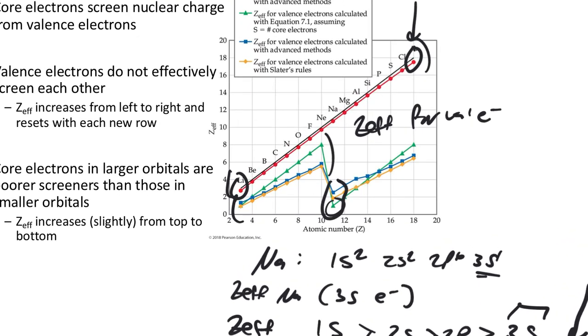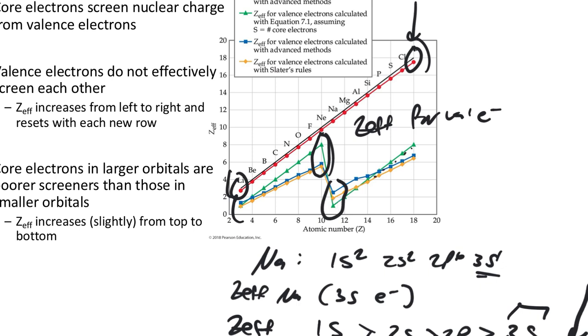Now let's come back to sodium. Neon had a really high effective charge because it ended our row. As we go from left to right, neon was really high, and then we reset at sodium back down to low. When we compare a few different ways of calculating sodium's effective nuclear charge, one of them is Z minus the number of core electrons. That's the green curve. It's the approximation of just taking the Z of 11 minus 10 core electrons. For magnesium it would be 12 minus 10, 13 minus 10 for aluminum, and for silicon, 14 minus 10. So along the green curve, we're just linearly increasing in our effective charge.